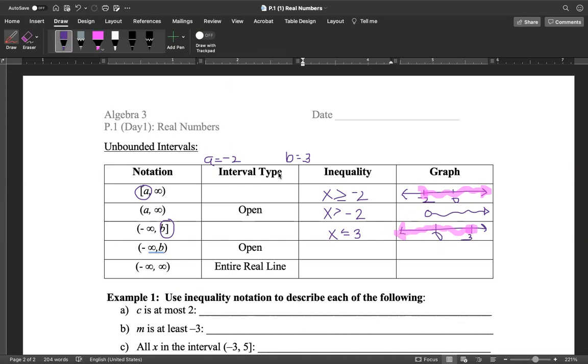Okay, next one, similar, except it's going to be x less than 3. Again, the graph, open circle at 3, shaded to the left. And finally, the last one is just all real numbers. We don't typically write this, but we will do this here. Now, we don't put equal to infinity because it can never be equal to infinity. And this would just be your whole entire number line shaded. So the entire real number line.